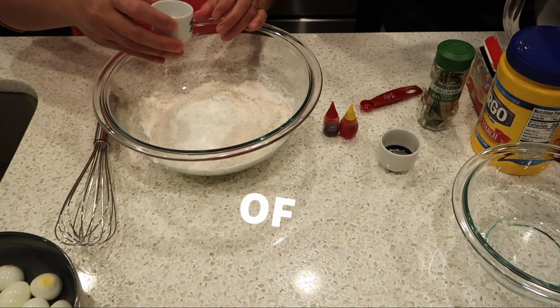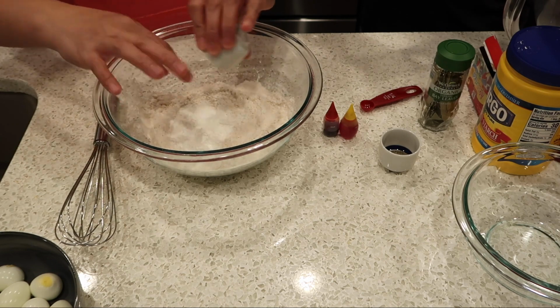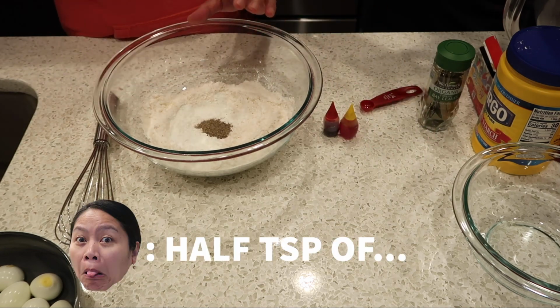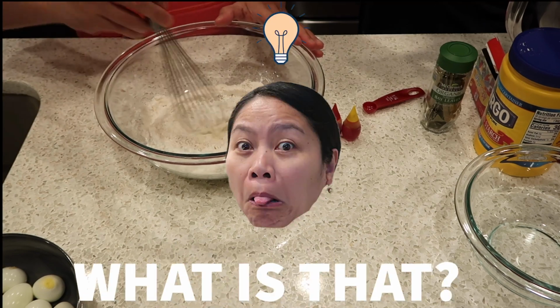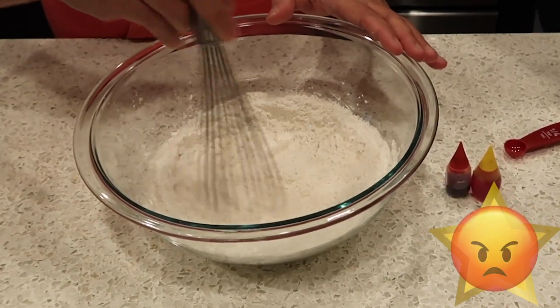1/2 teaspoon of salt. And then 1/2 teaspoon of black pepper. Okay. So you have to mix it well.